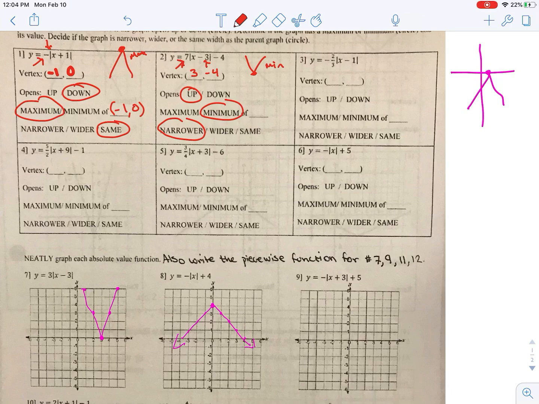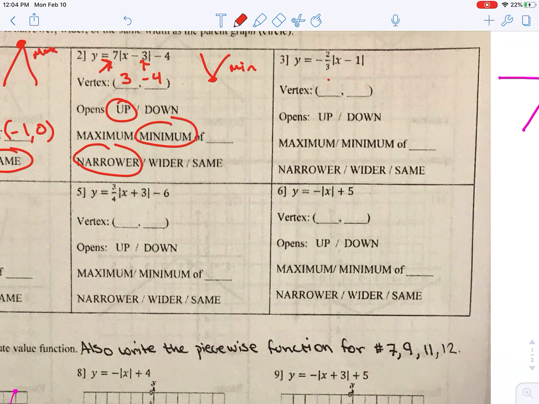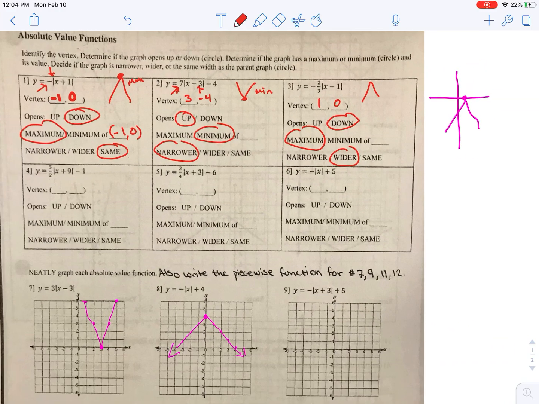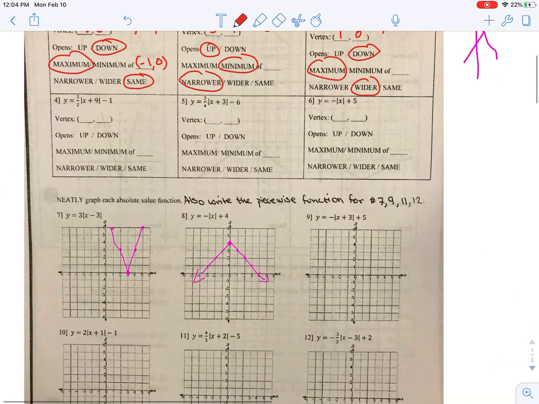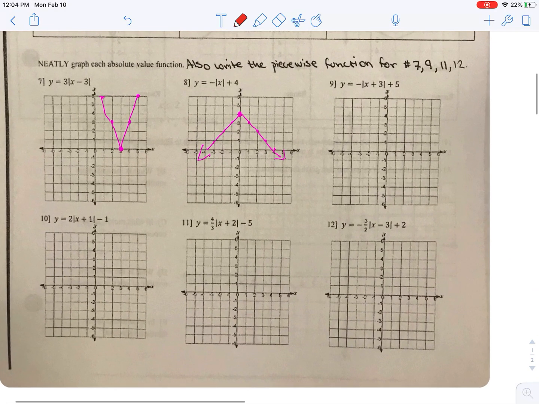Okay, let's quickly talk about what you do with a fraction in front. So first of all, the vertex is 1, 0. And it has a negative number opening down, which gives it a maximum point. And it is a number that is less than 1, so it would then be wider. And I'll show you how to graph that in a little bit, okay? That should take you through the rest of the assignment, and I will pick up the next video on these kind here.